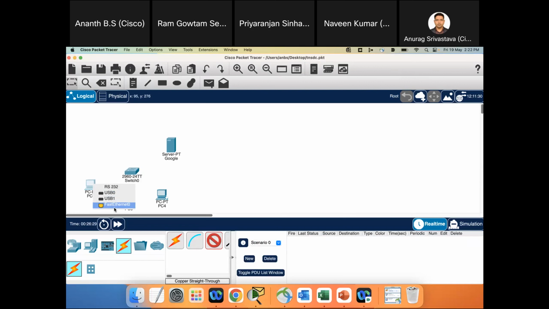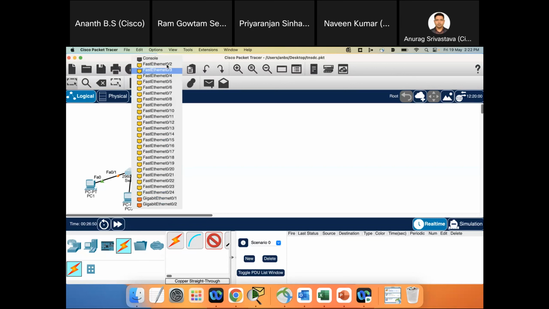So we'll once again connect this. We will connect Fast Ethernet 0 to the switch's first port. We'll connect PC3 Fast Ethernet 0 to Fast Ethernet 2.